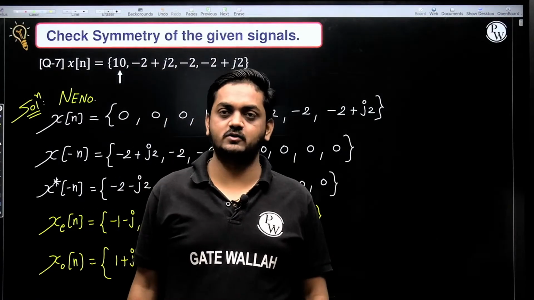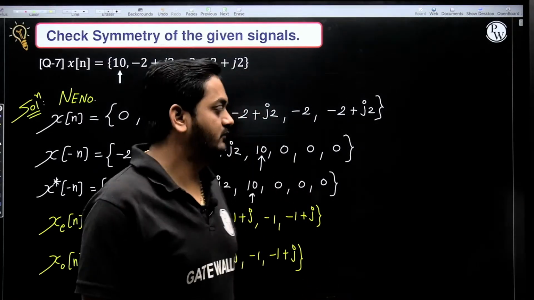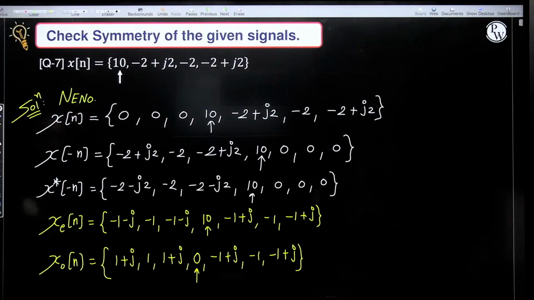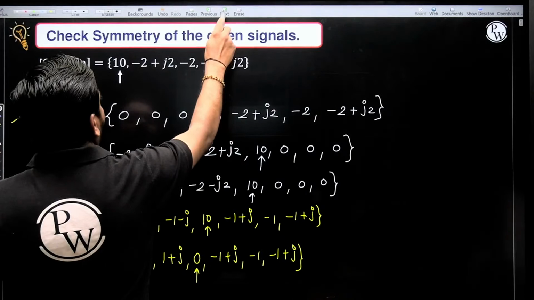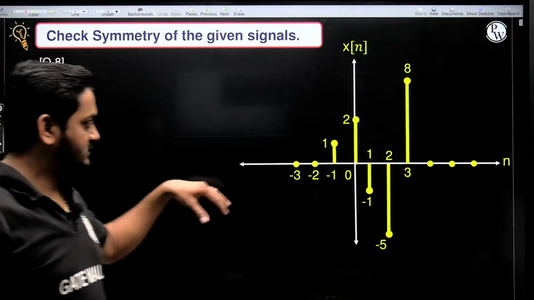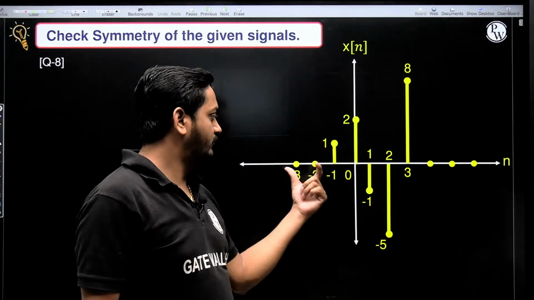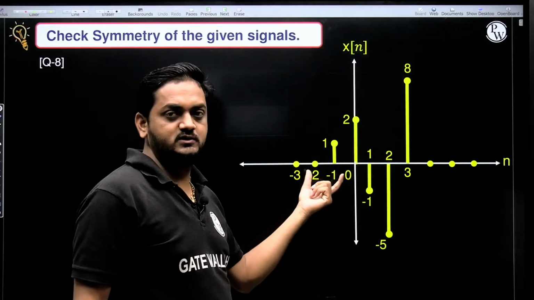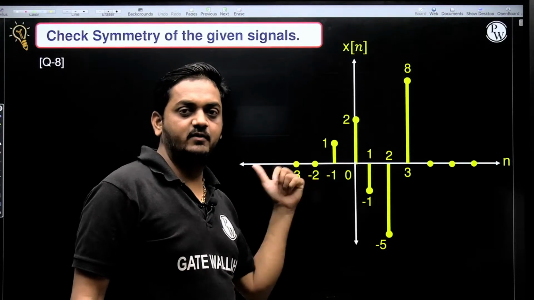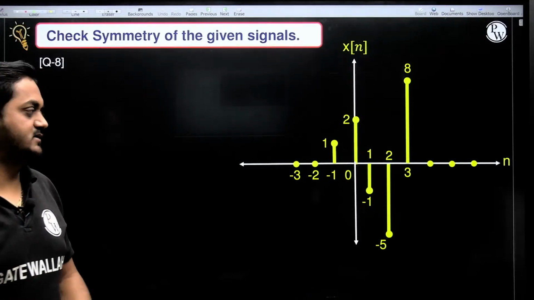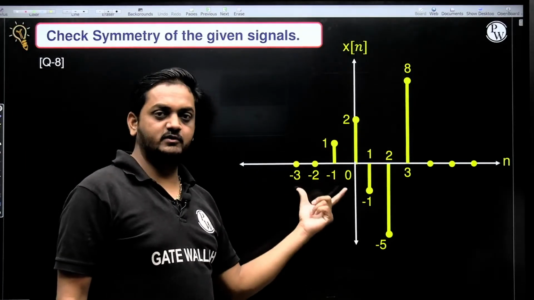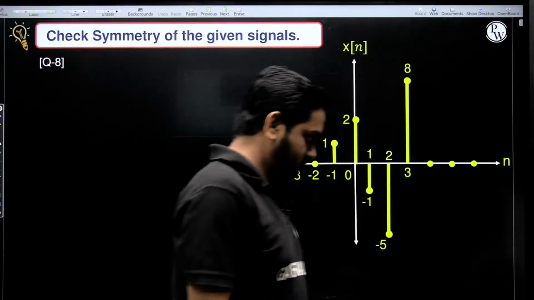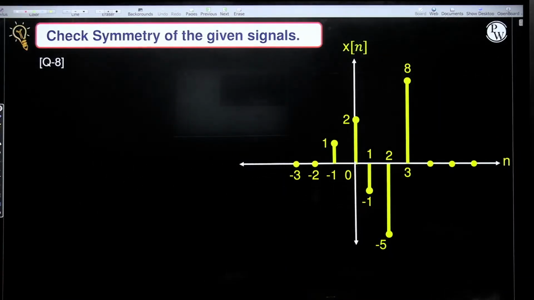Okay. So I hope all the students are getting this clear, each and every student, for the complex value signal, symmetric condition, to find conjugate even part and conjugate odd part. Now suppose graphically x of n is given and they are asking you to check the symmetry of this signal. You have to find its even part and odd part. Try this question. You can write this in sequence format and solve in the sequence format, and then finally you can draw graphically. I'm expecting an answer from each and everyone.